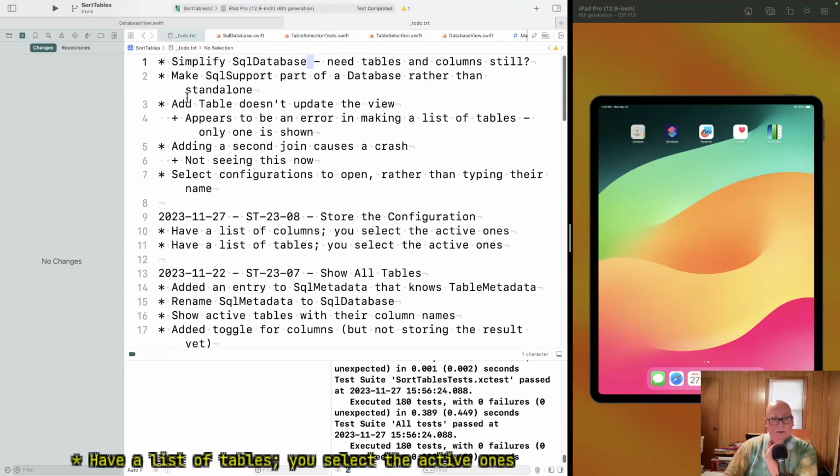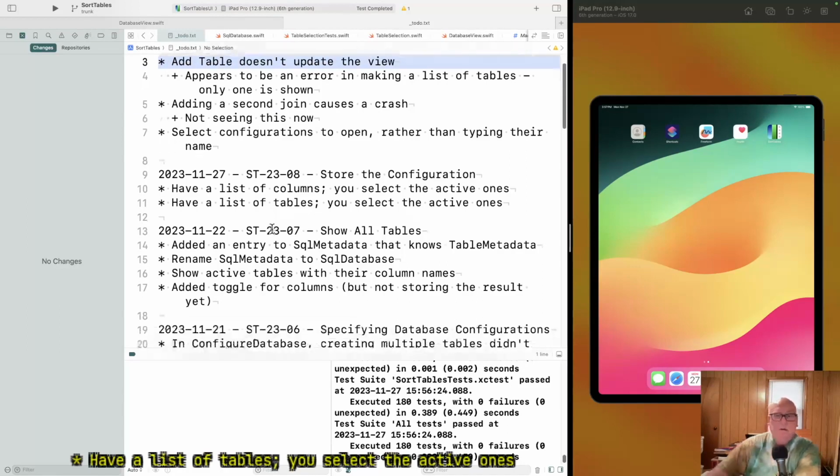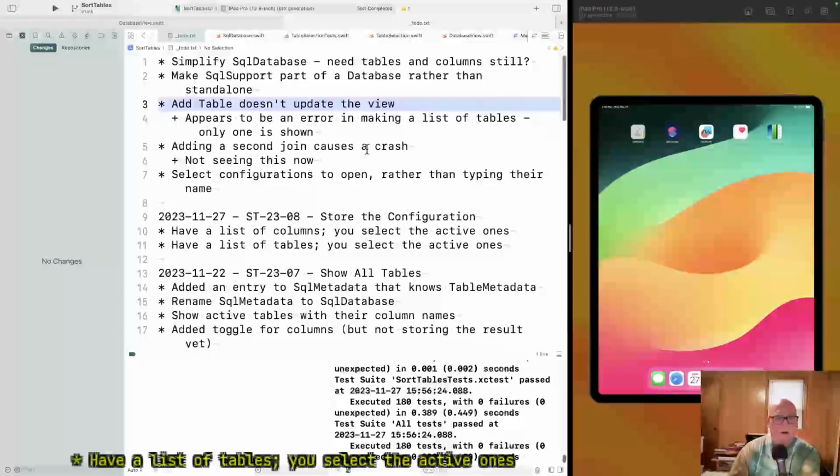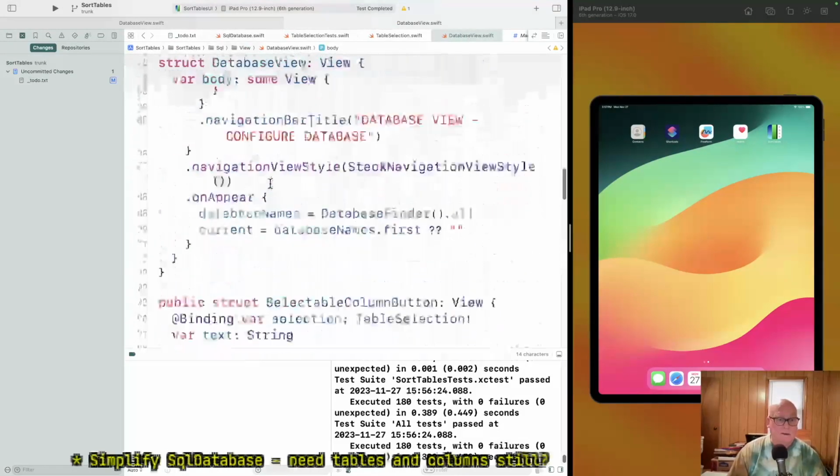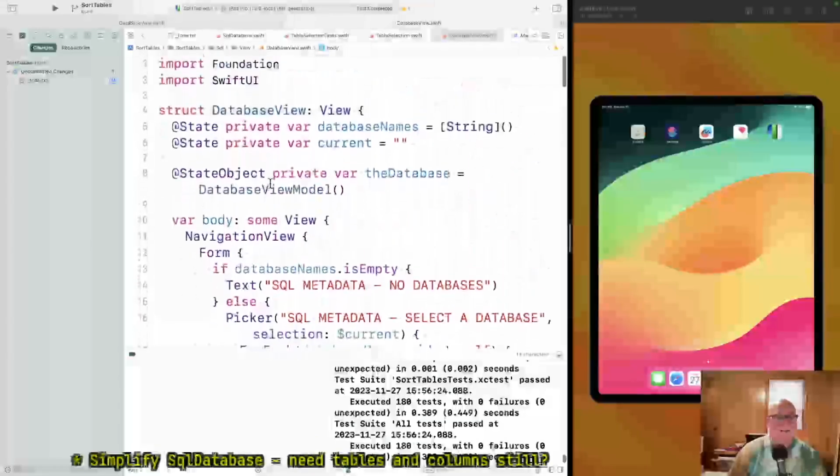That refactoring, we're going to get rid of that in a second. I think what I want to do is make this work, make it use the new set of tables we have, if I can do that. Yeah, so that's database view. I don't know, maybe there's some refactoring to do here first. This is getting a little bulky.